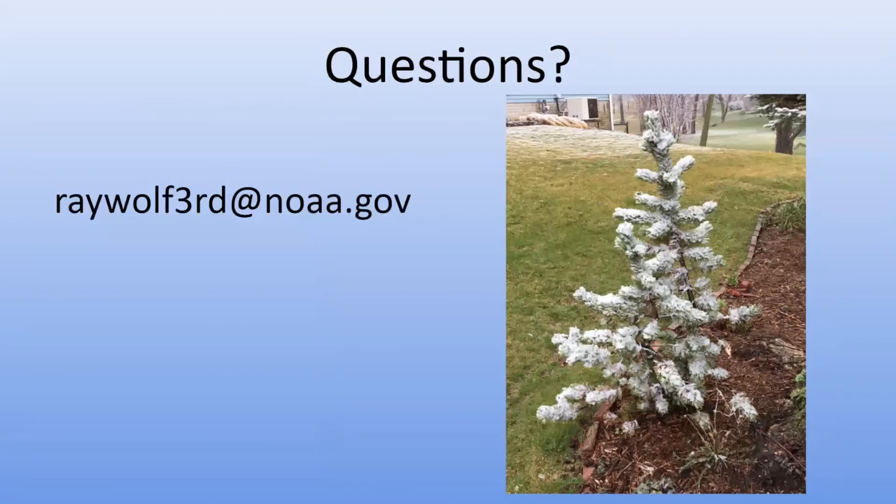With that I'll kind of wrap up. Hopefully you've seen some ideas on practical things you can do in your yard — things that don't necessarily require a huge dollar investment and things that can have a positive impact on the quality of water leaving our lots. Just a reminder that winter truly is around the corner. I nabbed this picture of a bristlecone pine in my front yard with a dusting of snow on it — it might be several weeks before we see snow around here, but I assure you it is coming. With that, I'll take any questions.